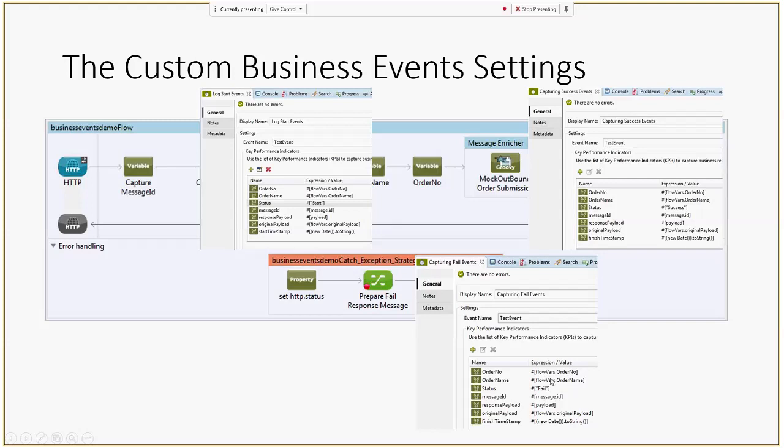So the three custom business events. This is the configuration for the three custom events that you have seen just now. Basically, you can specify what fields you want to capture, which is really useful and handy. Later, I'll show you how it looks in the insights report. Basically, they are all the same. The difference is the status: this is start, this is success, and that's fail.